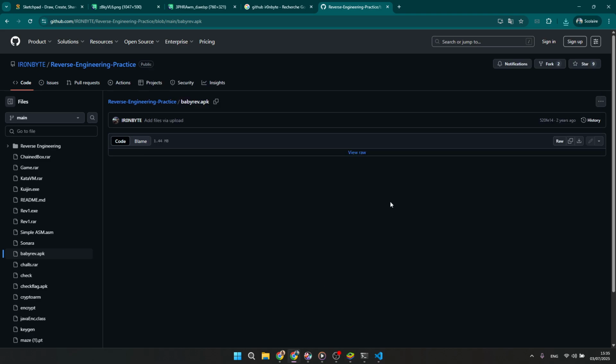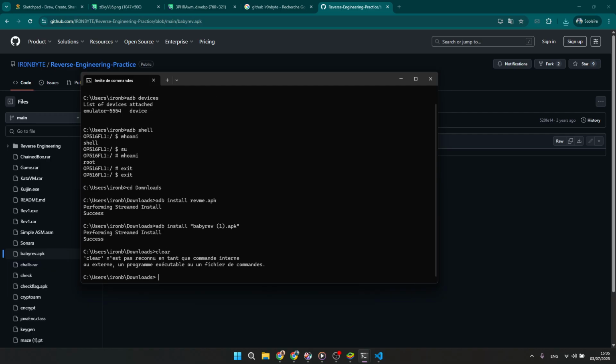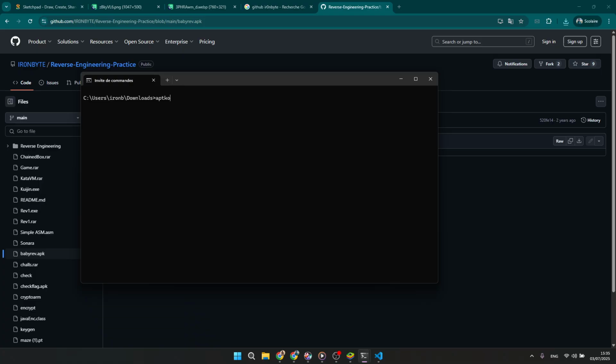Now, before we dive into this little application, the first thing that I want to do is dissect how this application is built, check the structure of the application just to fully understand how this APK is getting built. So I'm going to be using APK tool. APK tool is a tool written in Java that can be used to decompile APK files.